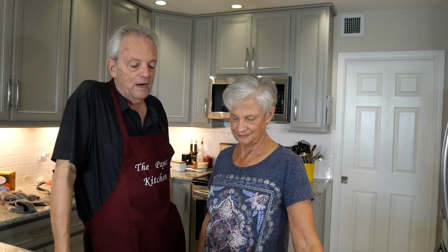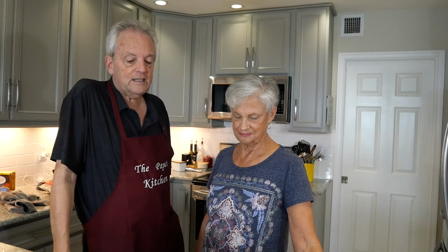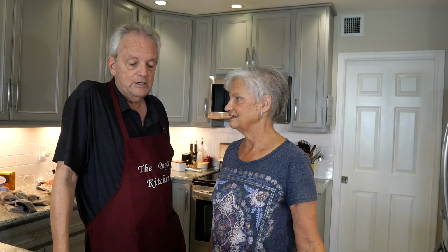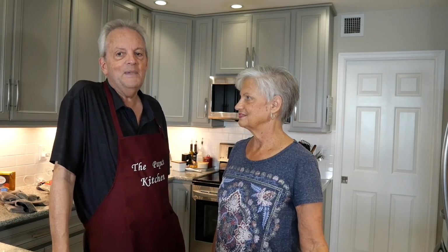But we thought we'd do another soup for the beginning of the month here. And this one is a low carb. So this is really good. It's a low carb Tuscan soup. And I've done it before and I really like it. Yeah, I know you do. And it's really delicious. It's excellent, full of flavor and everything. Low carb does not mean no flavor.